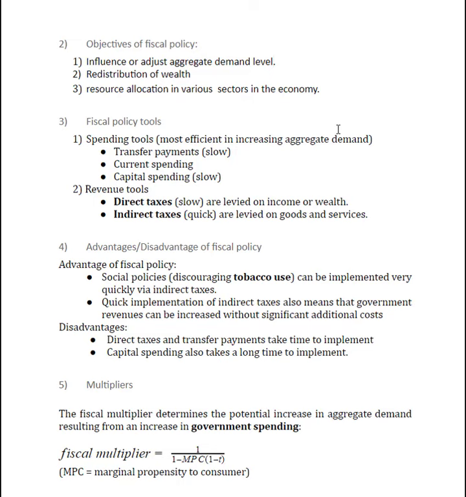However, if the contractor spends that money further on consumption or investment, it will again have a multiplier effect, because after deducting the tax, let's say $70 goes to somebody else's pocket, who again does consumption or investment. Because of this multiplier effect, the actual increase in aggregate demand is much more than what the government actually spent. So the fiscal multiplier is directly dependent on the marginal propensity to consume, which we have discussed in the past, and it is negatively related to the tax rate.